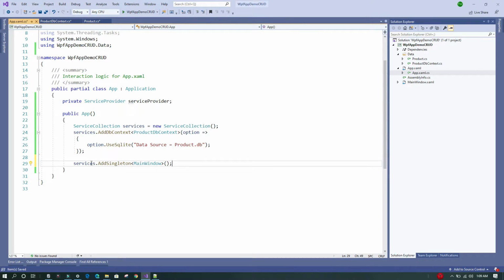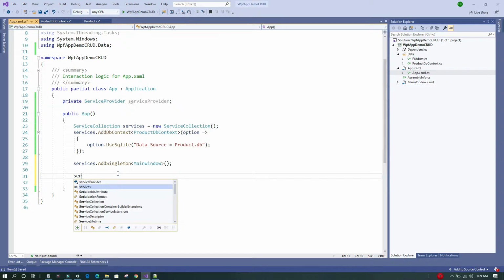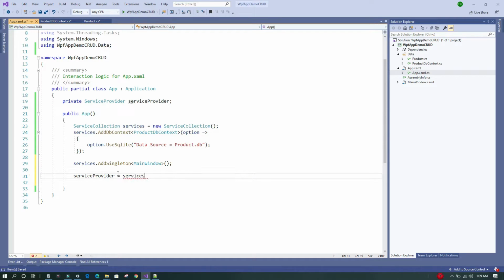Okay, so these are the two things which we wanted to register. Now we have to build these services so that the provider can be initialized. So I'll say serviceProvider equal to services.BuildServiceProvider. Okay, cool.